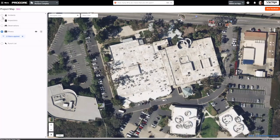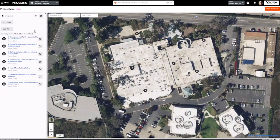This is just the beginning of making maps a core platform feature available across all Procore tools. We're also prioritizing map layers, starting with standard geographic file formats, so you can overlay critical data like drone surveys or design files directly onto the map view. You may plan in a digital world, but you build in a physical one.